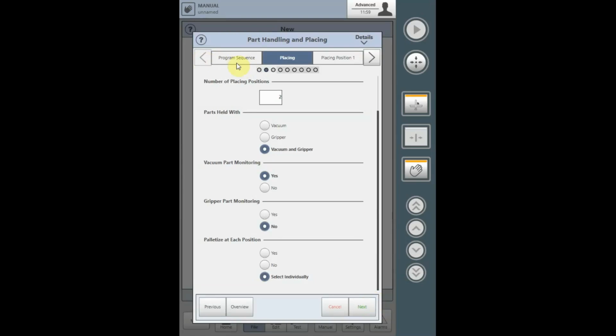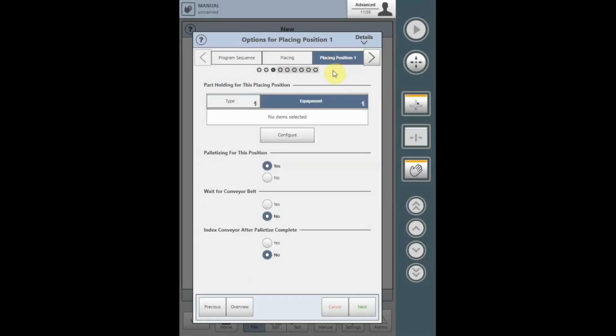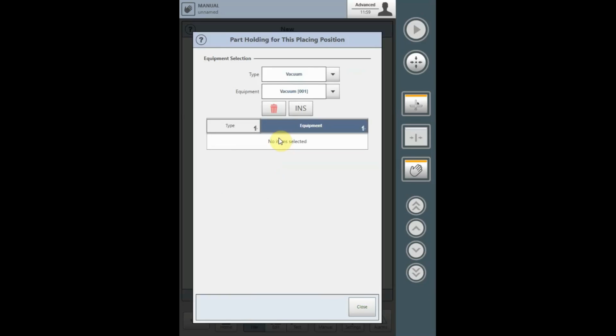Once the general placing information has been concluded in the interview, proceed to the placing position 1 interview page, and here it will allow you to configure the hardware used for holding and placing the parts for placing position 1. To do this, select the Configure tab.